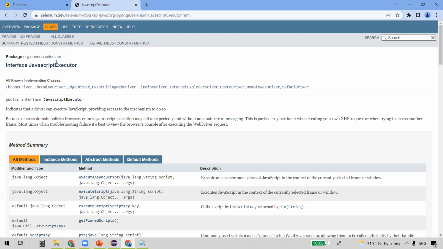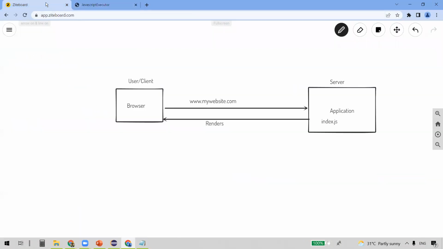Now, why do we need to use the JavaScript executor? In some cases, when we automate using Selenium WebDriver, the elements might not be interactable. Say, for example, for one run it might not be a problem, but for some runs it might be an issue. So it will be intermittent, and you don't know why it's failing.